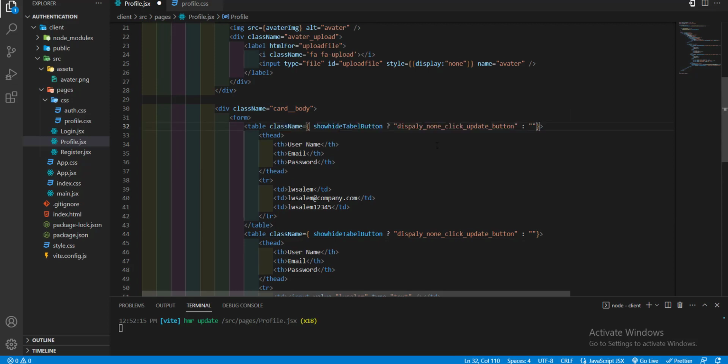Okay, so we can use it for not showing, false, then the display click update button class will be added here, so the table will be hidden, and this will be shown. But if you want, you can change it to blank. The first condition is blank and the second condition is this class. Okay, so let's see.